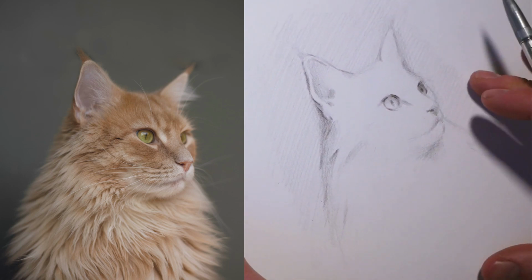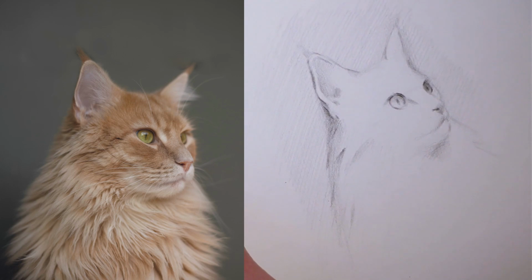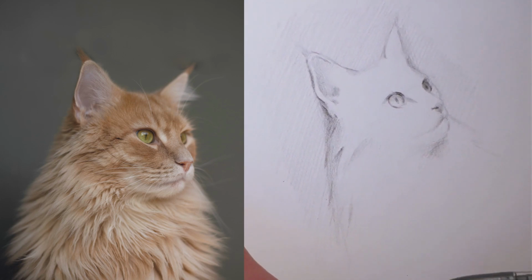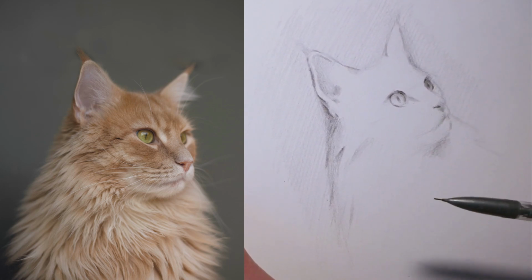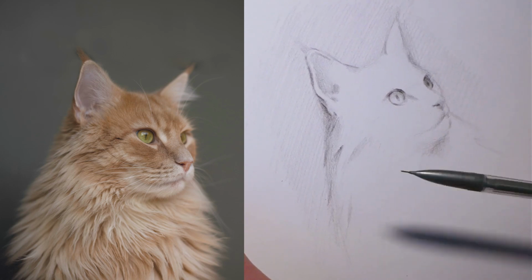So we're carrying on with this sketch of a cat, which is sort of a follow-up to the dog painting that we did in the previous workshop. We're working in graphite with this one, and just starting to flesh out details today.